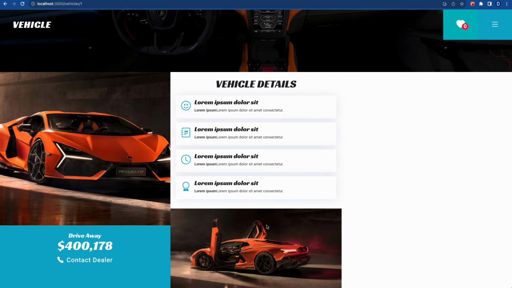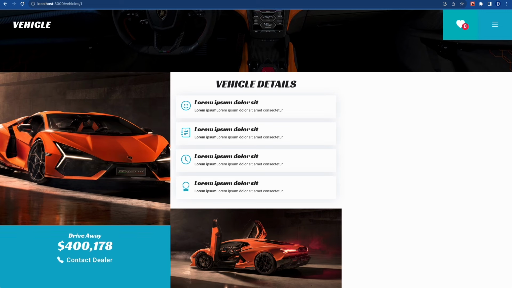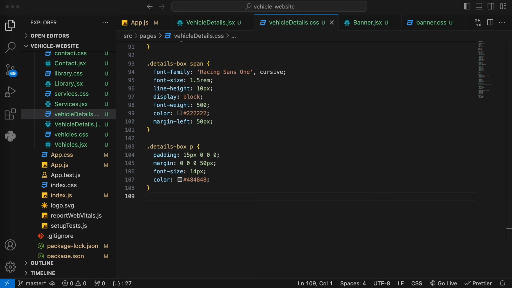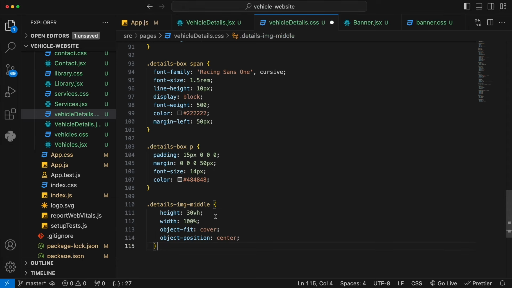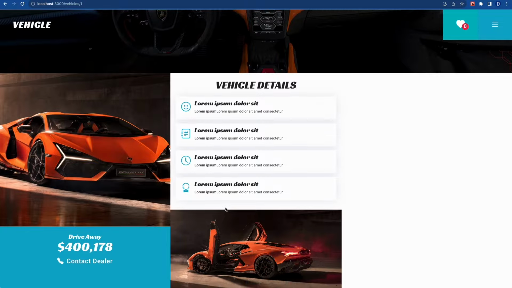And we're going back, we'll see that image is sitting there. As soon as we put the image in, you can see this bit gets extended, and that's because the height of the image extended, which will extend the entire height of the section. Okay, and that looks all nice and matched up. And then going back to the CSS, we're going to do a bit more controlling to that image or everything else. For that image in the middle, we set a certain height for it, just in case it goes too large. And I want to make sure it takes the whole width, positioned in the center. Save it. Back to the browser. It looks all okay for me. Yep, that looks nice.